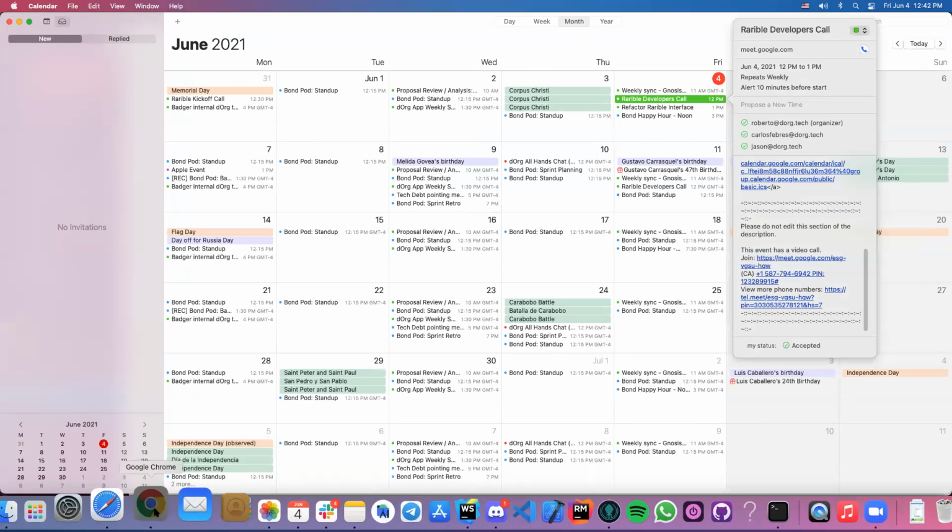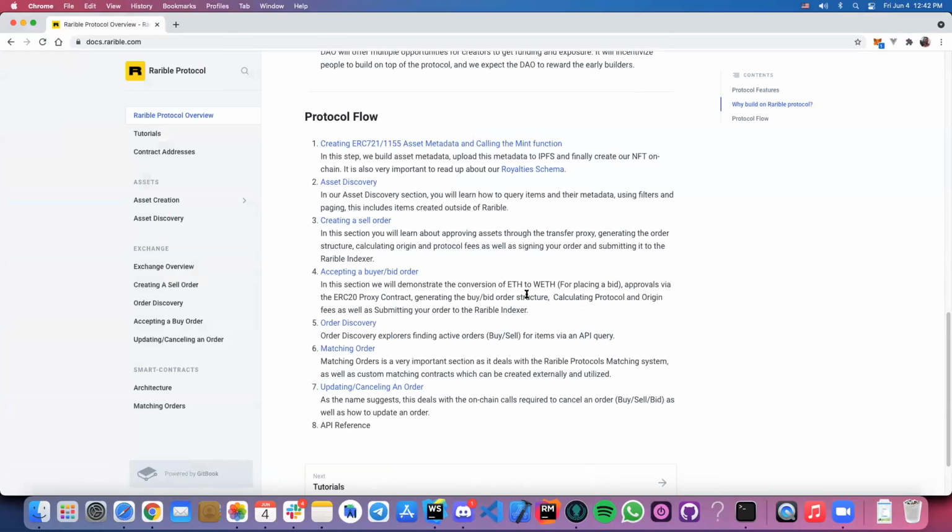Basically, we started going through every flow listed in the Rarible documentation and gathered as much information as we could about each flow. Then we thought about how we can abstract and generalize many of the aspects, and how developers can use the SDK to make their lives easier.